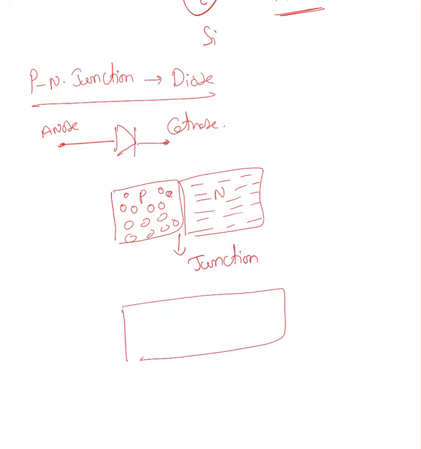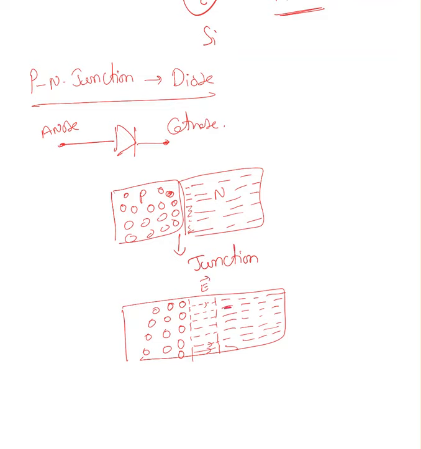Here you can see the holes and the electrons nearby are going to combine. So the holes and the electrons are going to be combined in the middle. Now it acts like a barrier. Here you have positive charges, and here you have more negative charges. If you have positive charges and negative charges separated, even though, as I mentioned, the holes don't have any charges, still the electric field is going to be there inside this barrier. This is the electric field. So this electron needs some energy to jump from there to this hole.